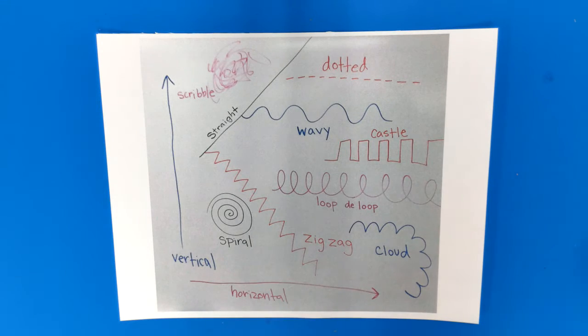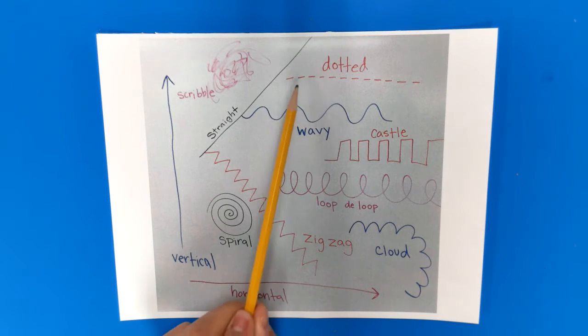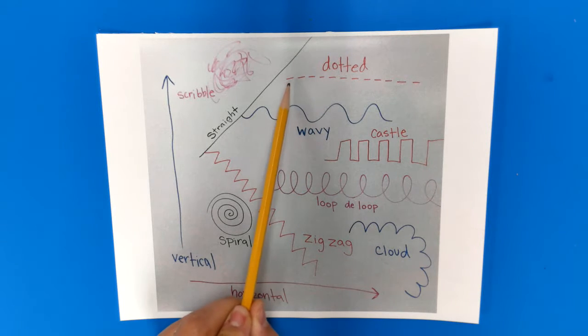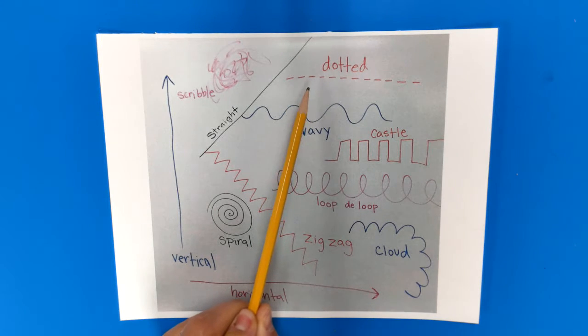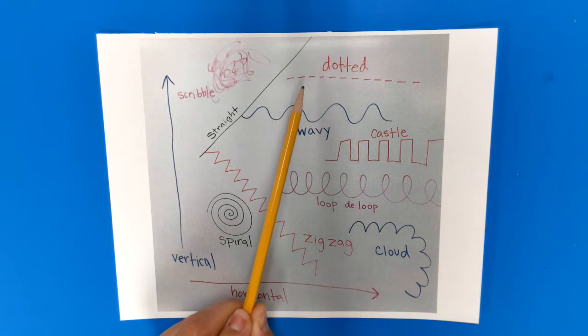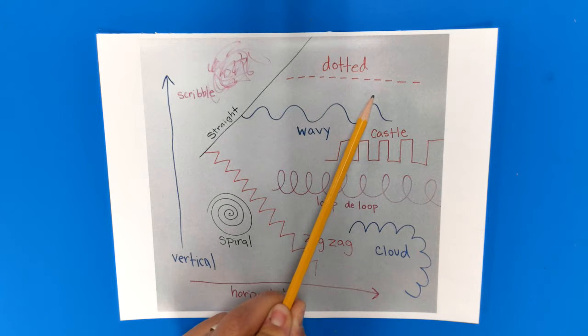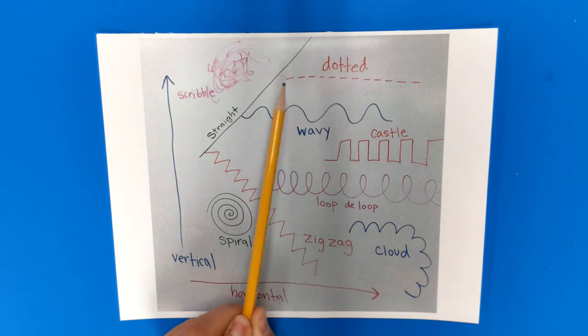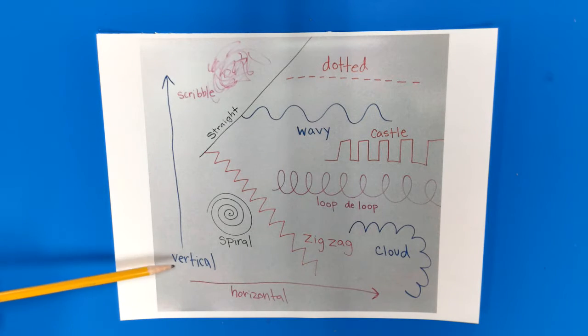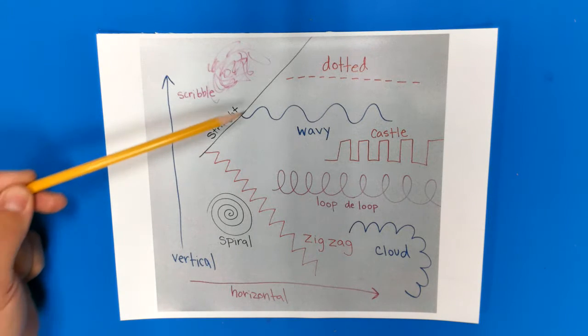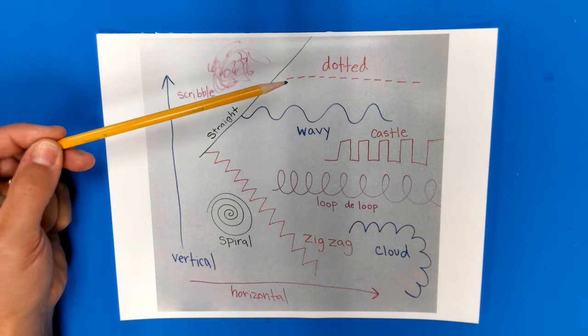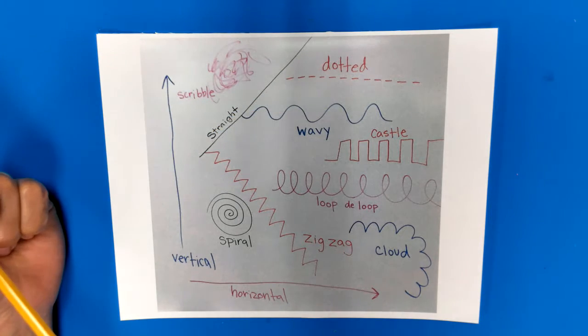So we have our dotted line up at the top, okay, where it's a line and then a space, a line and a space. And this could be a circle and a space and a circle and a space. It could be a duck and then a space and then another duck and a space and another duck. Basically, it's something that makes your eye follow the direction of these spaced out lines, even though it's not a straight line or a diagonal straight line like these. Your eye still follows these even though there's spaces in between.